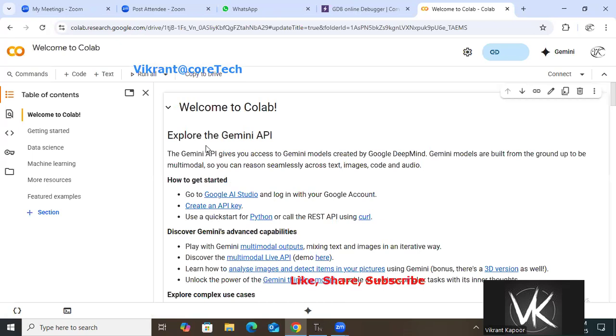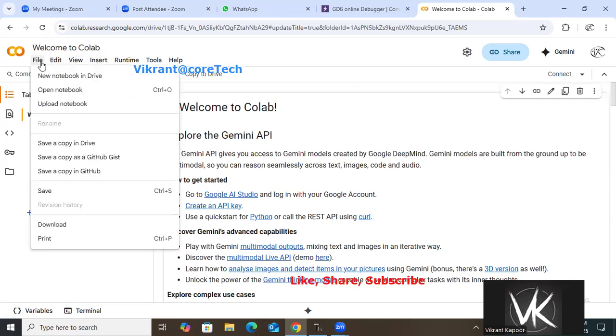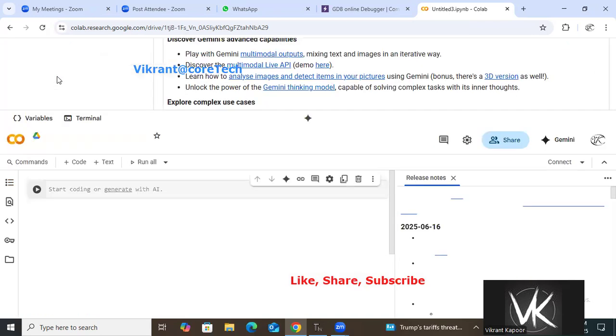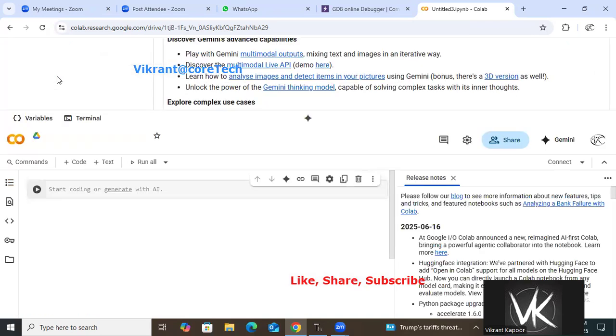The window will show me the menus like file, edit, views. I'm going to click at file, new notebook in Drive. Click at the place.